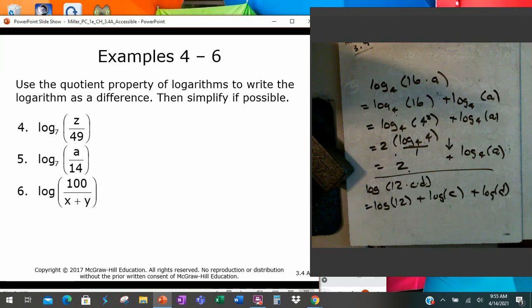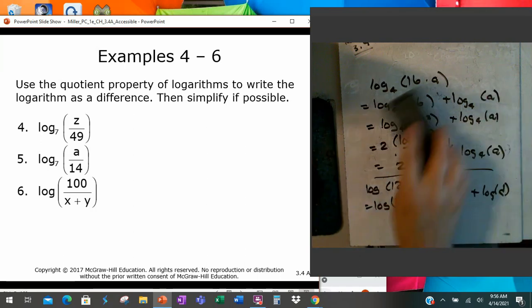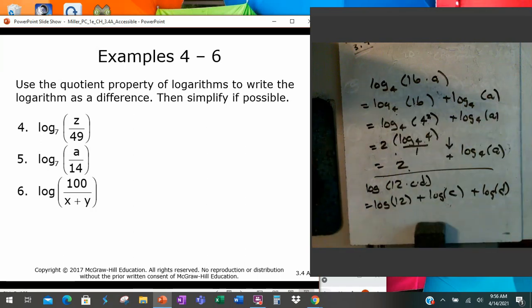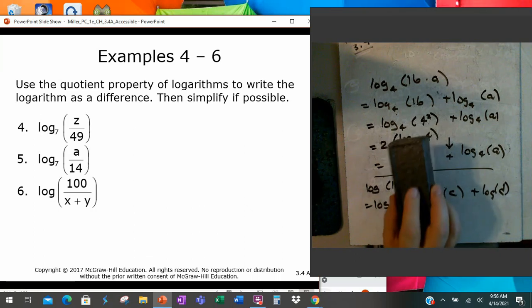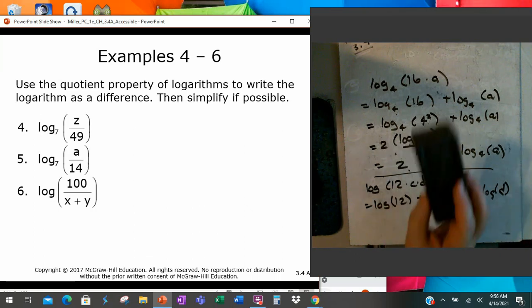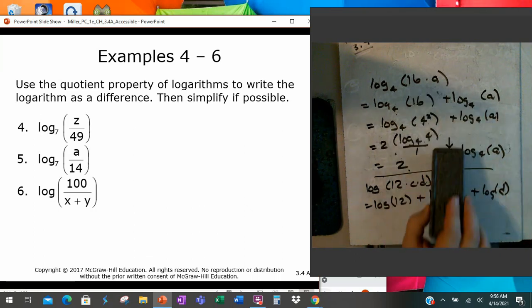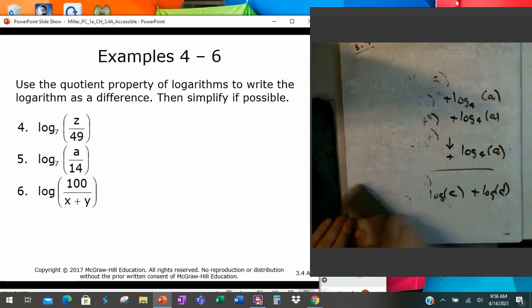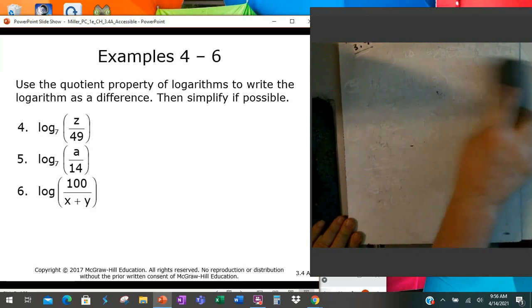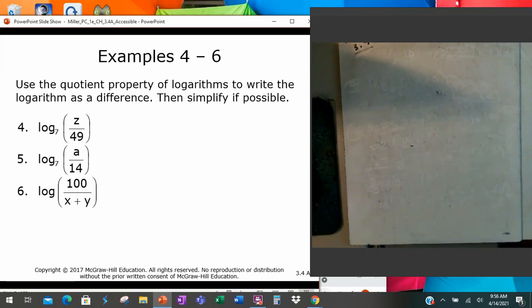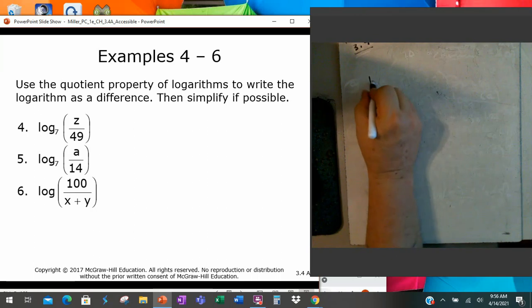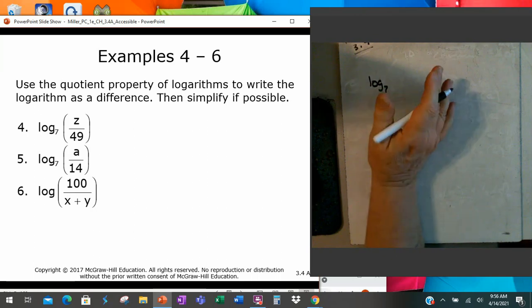So what about when I'm doing quotients? I'm doing the very same process here, but now when I'm doing quotients or division, I'm doing subtractions every time I see this. And sometimes I have a mixture, and I just have to be careful with what I'm doing. Make sure I block everything with parentheses.